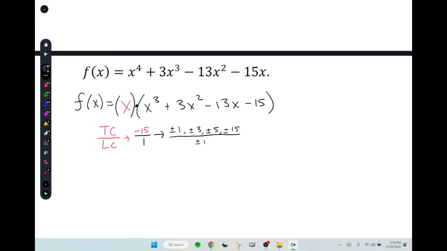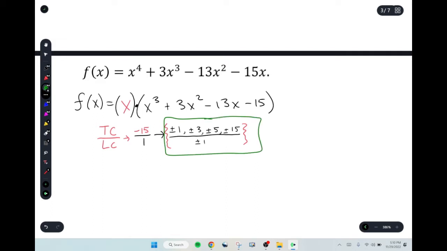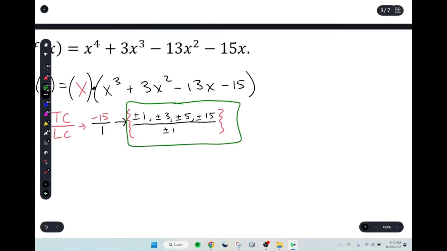I could be wrong, but I believe there's one on the final where it asks you, those aren't technically roots. What are those technically called? Yes, same thing. But they're not technically zeros because there's not that many of them. They are possible roots or zeros, and you can say either of those things. They're possible rational roots.